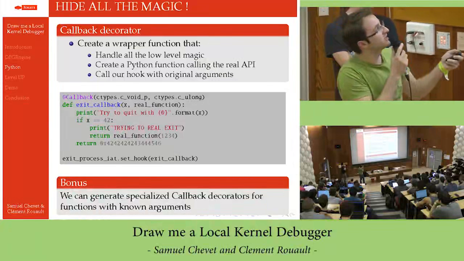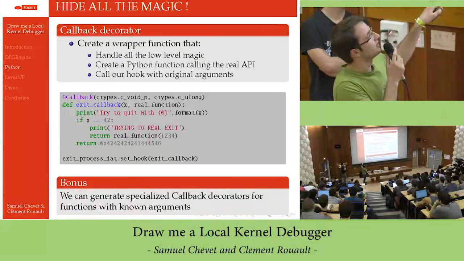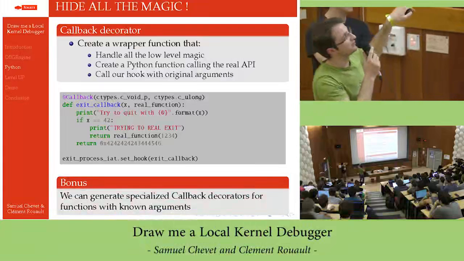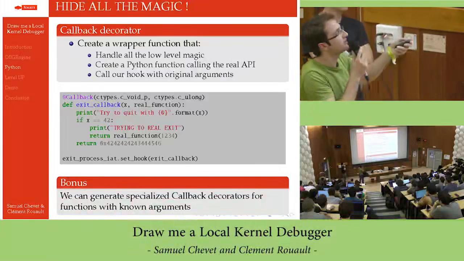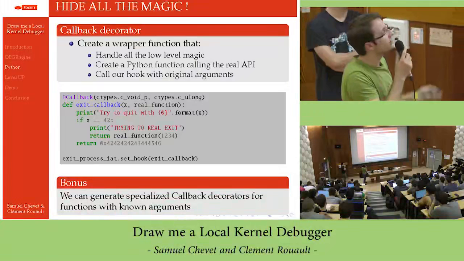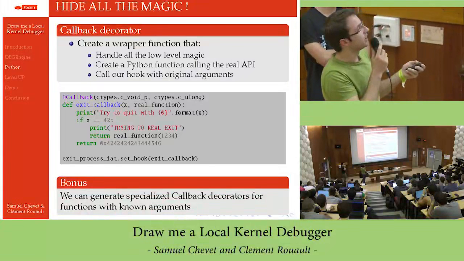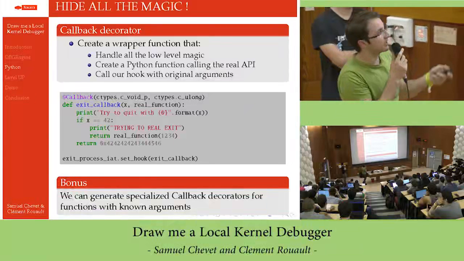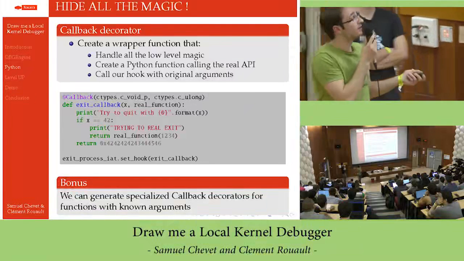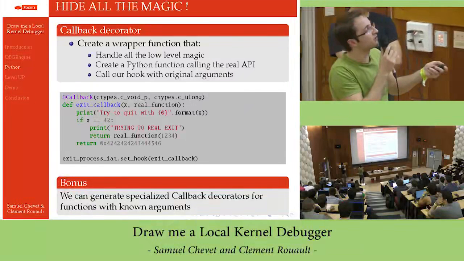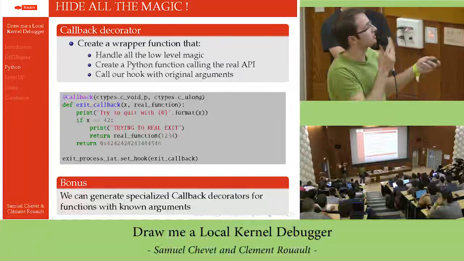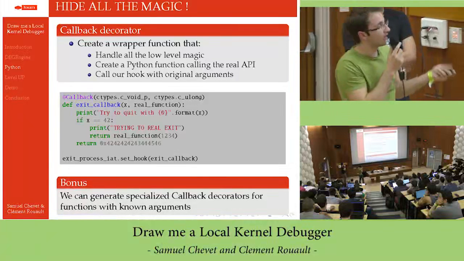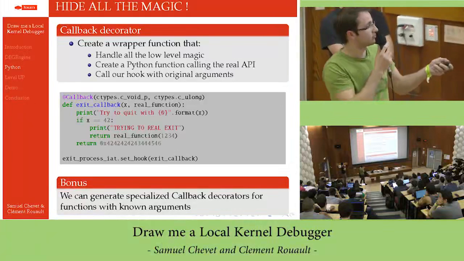For example, we have a callback, which is a hook that returns a void pointer. So it's ExitProcess, but we need to give it a type, so void pointer, and which takes a c_ulong. And the parameter that takes our hook is the x, so the ulong, and the real function. And you can do whatever you want with it. So if x is 42, you can call the real exit, or you can make exit return. And with this callback, you can just take the IAT entry of your ExitProcess and set your hook.